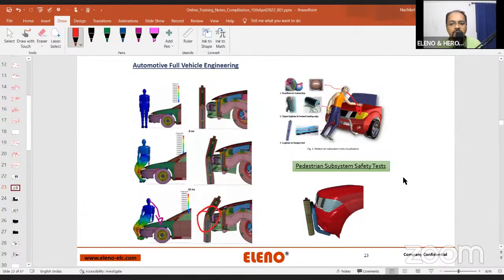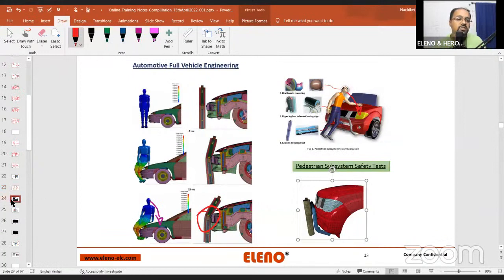This is a pedestrian impact, which is another MTech level student project, which we carried out. You can see a standing dummy. You can see a leg form. We are not concerned about what happens to the vehicle structure. We are concerned about what happens to the human body or human leg form. So there should not be a tibia force exceeding the tibia bone force, or a femur bone force exceeding some values. There should not be a huge acceleration, etc. All these things we are going to learn in a CAE master program, the entire program.